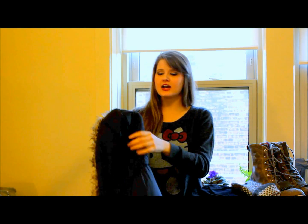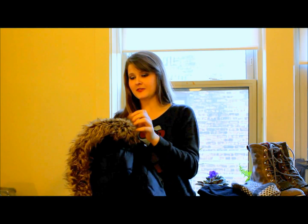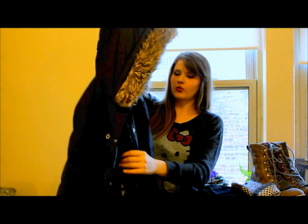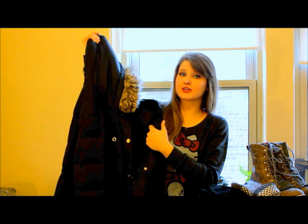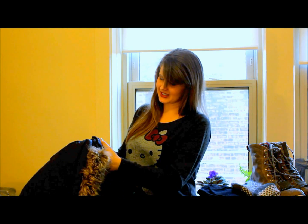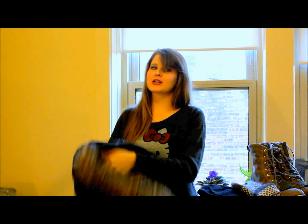Even the hood is lined. It even has warmth in the hood. What's a bummer about this, see if you can get a hood with a drawstring in it, because again, the wind picks up and the hood flies off your head and it's really ridiculous. But you're gonna wanna get something with a high down content. You're gonna want it at least past your tushy to keep you warm. And if you can't get the hood lined, get the hood lined. This also is handy because it comes with a zipper and snaps to make sure the wind doesn't cut through. So make sure you look for that in your parka.